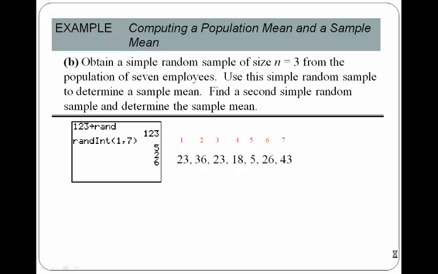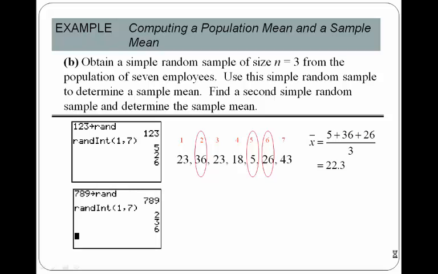Or you could simply put the numbers themselves in there and draw out a random sample of 3. So if we're going to use subject number 5, 2, and 6, number 5 had a time of 5, 6 had a time of 26, and 2 had a time of 36. So to get that average, we would add up those three numbers and divide by 3 because we have a total of 3. Notice we're using X bar because this is a mean from a sample, and we get 22.3.